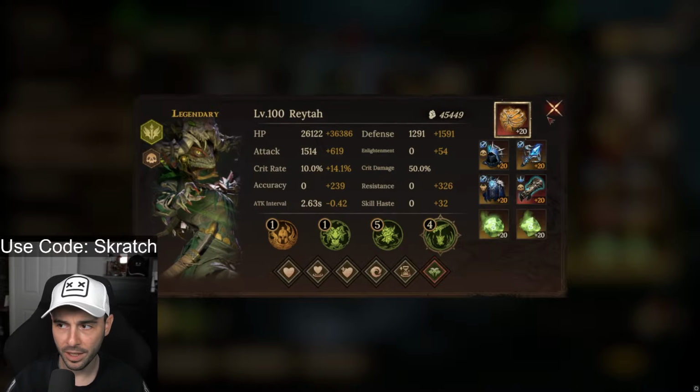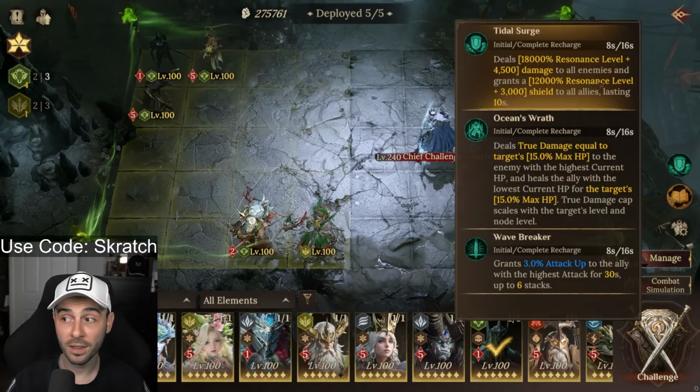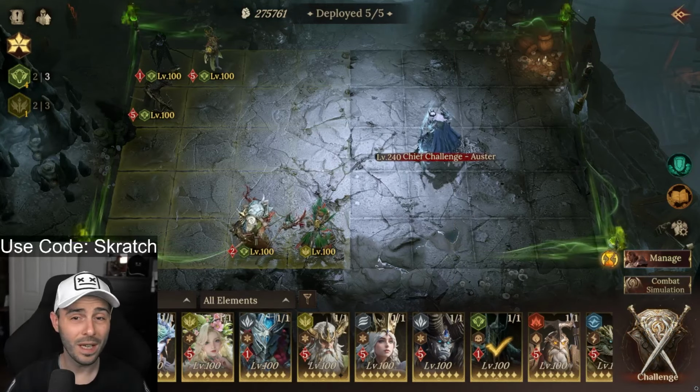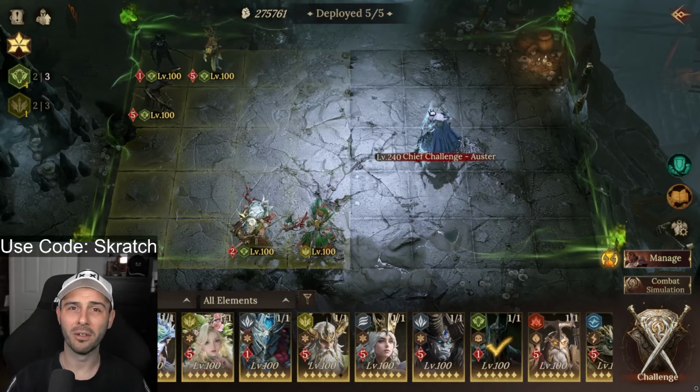This talent is really, really important. And we are running, of course, the Tidal Surge. This will be very, very important as well to make sure that we are going to be able to survive. Now, this is a pretty well-disgusting team. Not going to lie to you.